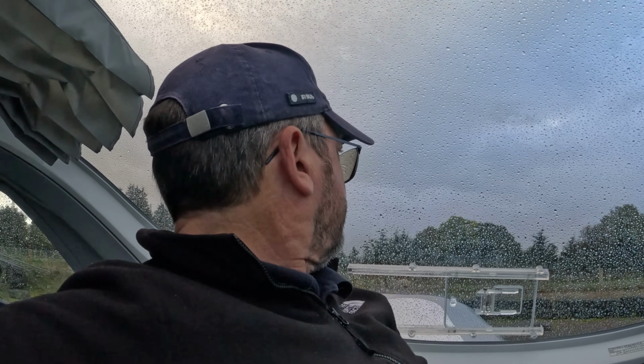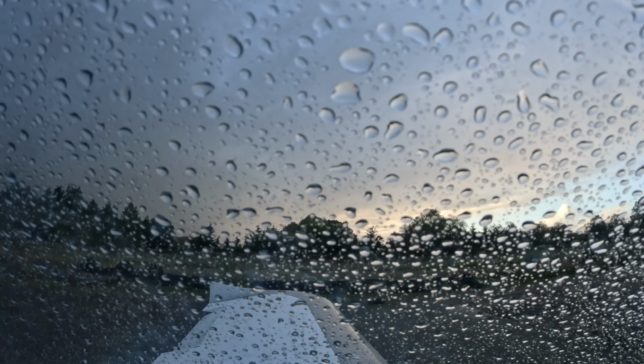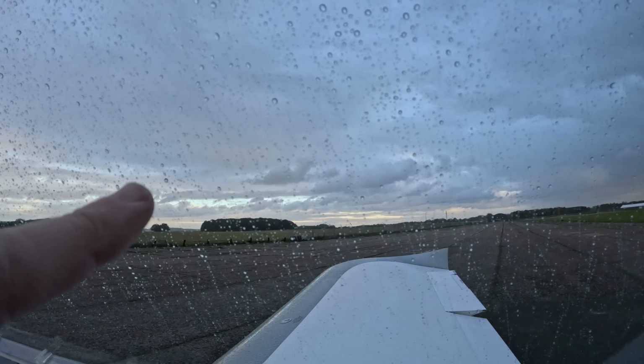Just as I'm having a look around, that rain shower from earlier has finally reached Bovingdon. So I seek shelter in the aircraft, but with sunset just 45 minutes away, I do need to get back to North Weald. It's still raining. Hasn't stopped yet. Been stuck in the aeroplane for the last 15 minutes, and I do need to get going soon. I mean, looking up there, looks like it is clearing. You can see the sun behind it now. Over there's not so good. But yeah, it's all going that way. But I'll give it another 10 minutes and then we'll be out of here. Okay, so sit here and twiddle my thumbs.